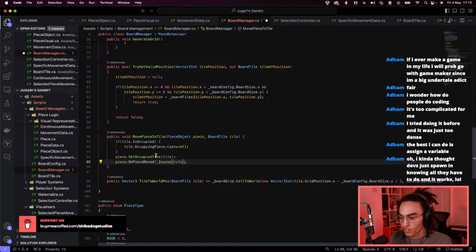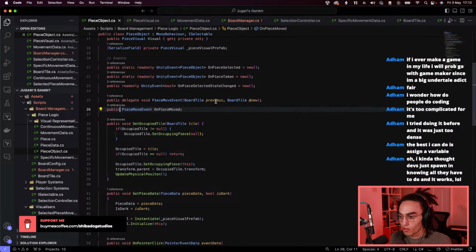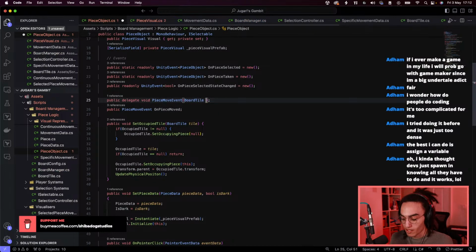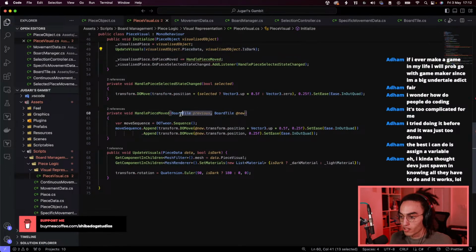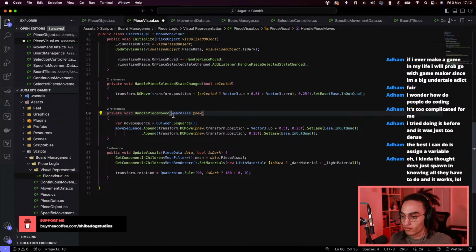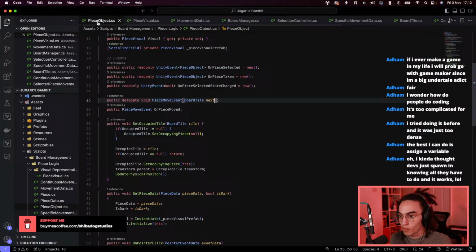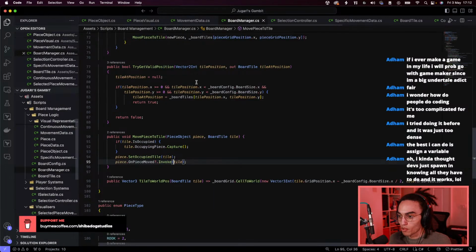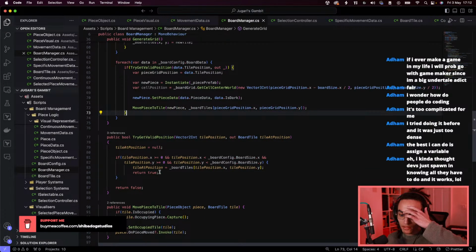But actually, we don't even need to do that, because we already know where it was, so we can get rid of the need for previous. We'll call this next instead, and then on my piece visual, we'll update this. Rename this to next, and we'll use that through here as well. And that way, when we actually set up the board, we are calling move piece to tile to initialize it, so that should now work everywhere.